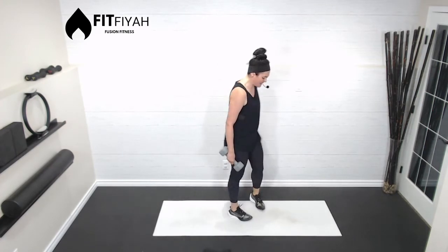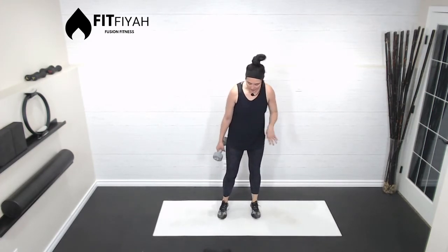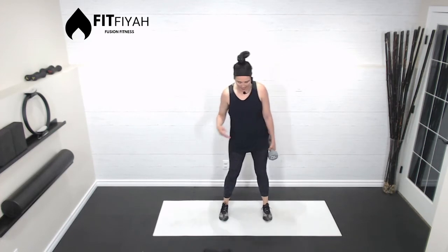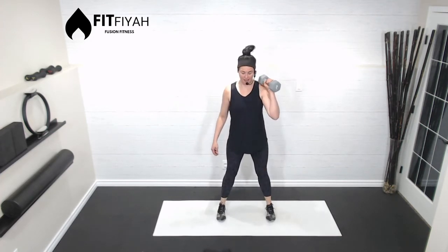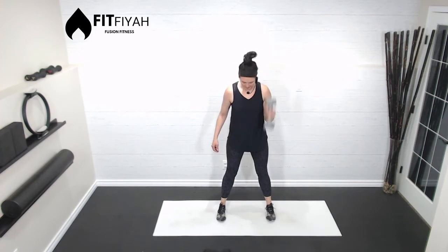Grabbing the 12. Shoulders here, shoulders here. So we'll place the weight into one hand. Feet a little wider than hip width apart. Squat, flip the weight to the shoulder. Here we go. Squat and flip. Squat and flip. Up.